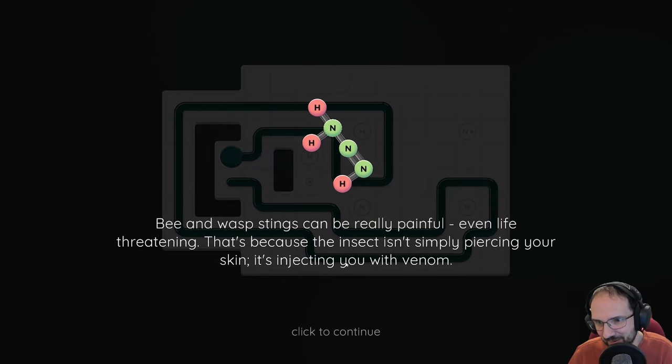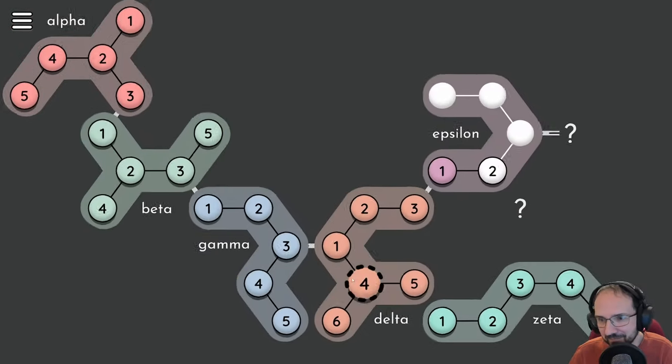Being wasps' stings can be really painful, even life-threatening. That's because the insect isn't simply piercing your skin, it's injecting you with venom.